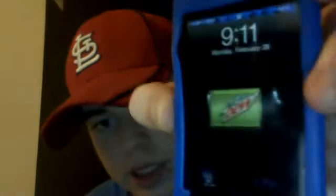So first off, this is Tweety's theme for Paradox. If I can get this to show perfectly, there we go. As you can see in the back, instead of the Kingdom Hearts background, you will have the Tweety PX picture. For me, I don't know why, but it keeps on removing that. I don't know what's up with it, but the status bar on top says Tweety PX, as you can see.